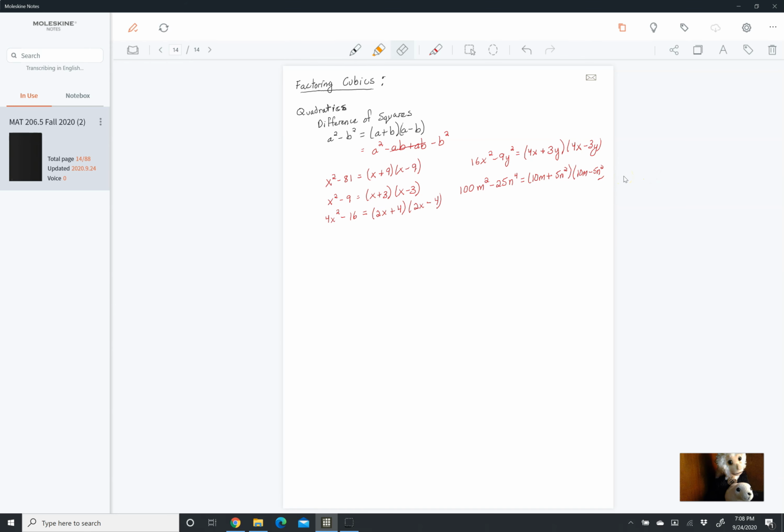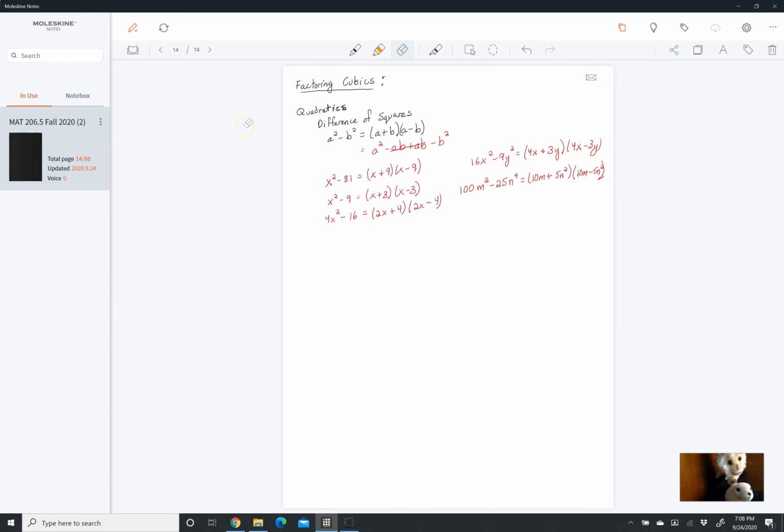Sorry about that. I don't know why that keeps stopping. Okay, that middle sign, that's the only sign that's changing, right? It goes from a plus to a minus. So these are conjugates of one another. A plus b and a minus b would be considered conjugates. Okay, so this is really helpful in knowing how this factors. Again, it's going to come up a lot when we do factoring cubics. Okay, let's go back to cubics then.